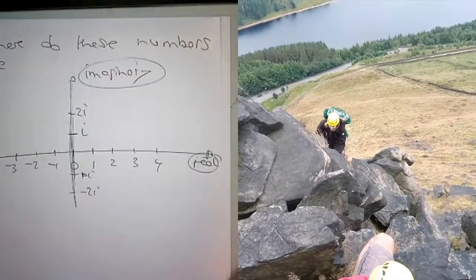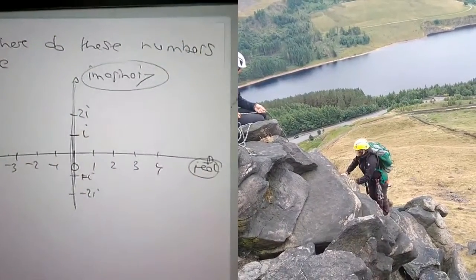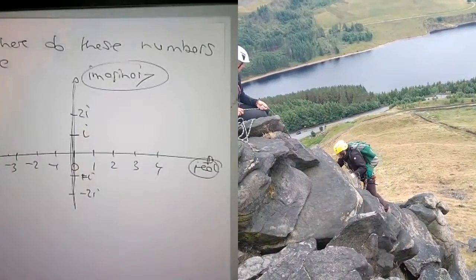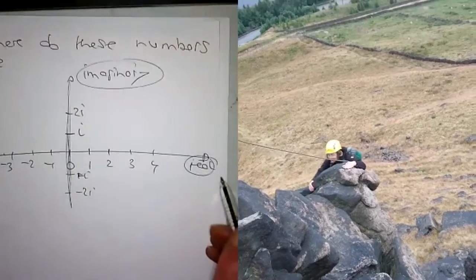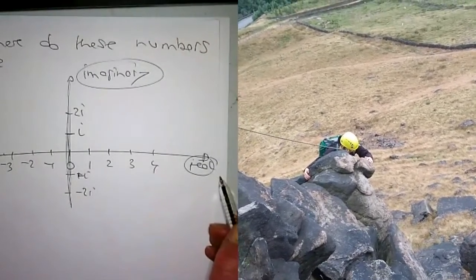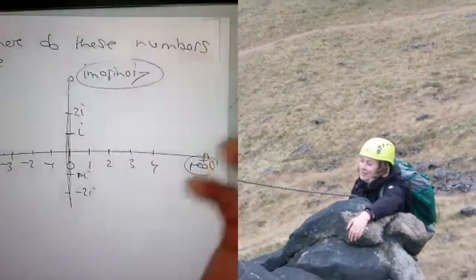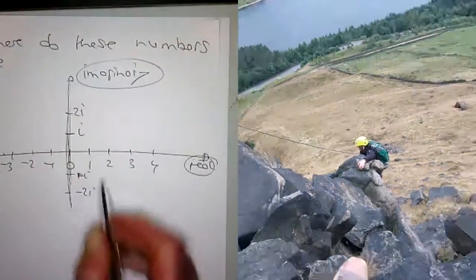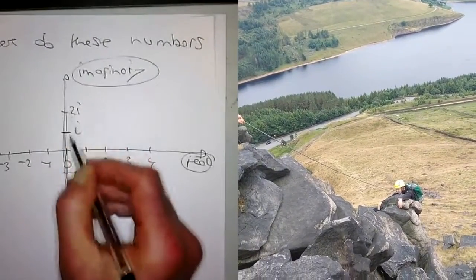Okay, so they don't trample on each other, they complement each other. They give you a bigger space to operate in. And now here's the real genius. Let's take a number that has both real and imaginary parts. If you think of this now just as a coordinate system, which it sort of is, right? I've drawn two axes. So I can go 3 in the real direction, and I can go 2i in the imaginary direction.